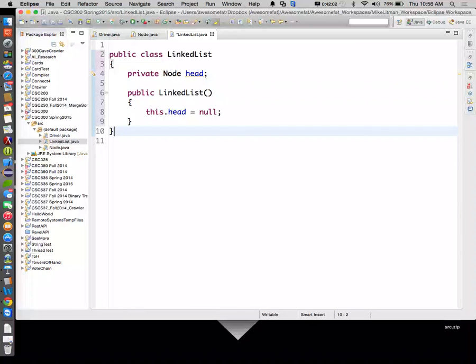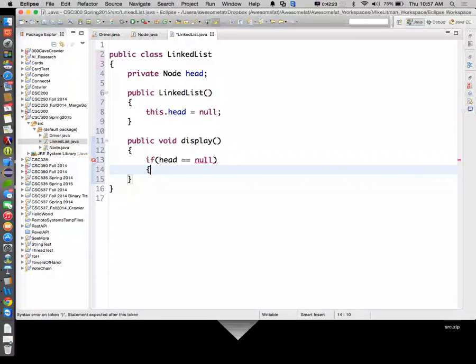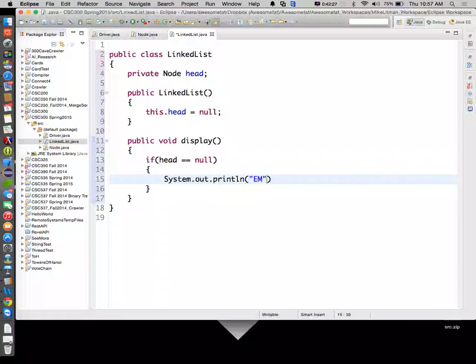When a linked list first comes into existence, it doesn't have any values in it, right? And then we decided we'd make a display method. And we'll go ahead and fill in the display method a little bit for our starting point. If head is equal to null, System.out.println "empty list."